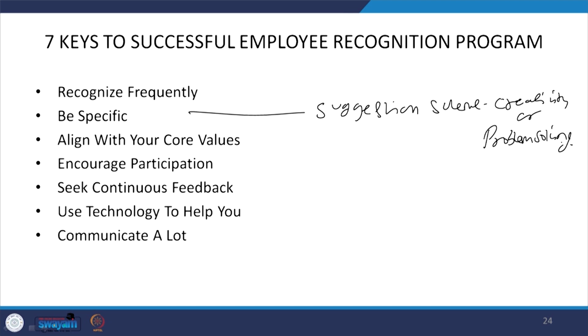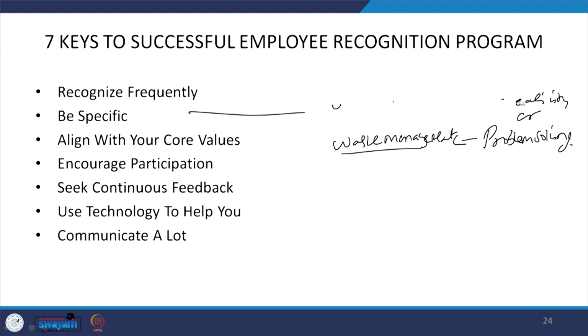So, if we talk about these particular suggestions, then we have to see how there can be schemes which will be very specific to creativity or problem solving. Maybe a particular problem can be waste management. And if this problem is there, then how to solve this particular waste management problem, by reducing the waste, right? So, in that case we can discuss and find out whether it is possible to make a specific scheme.